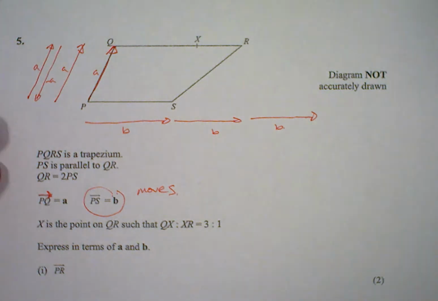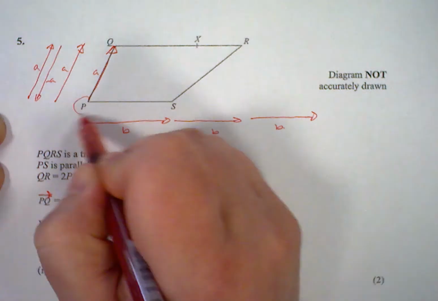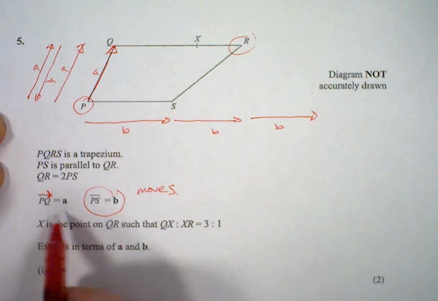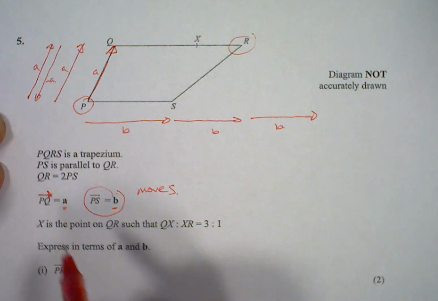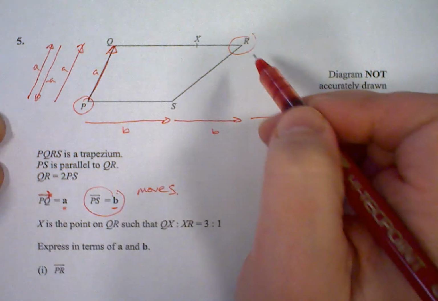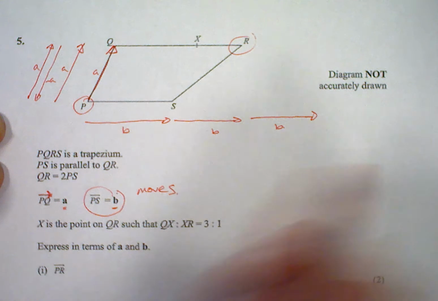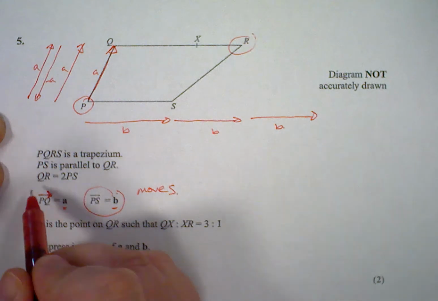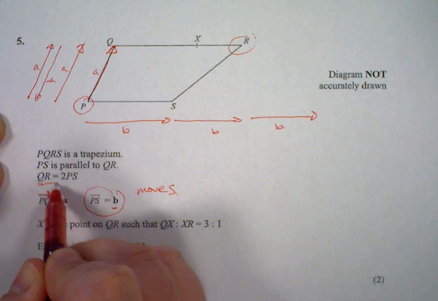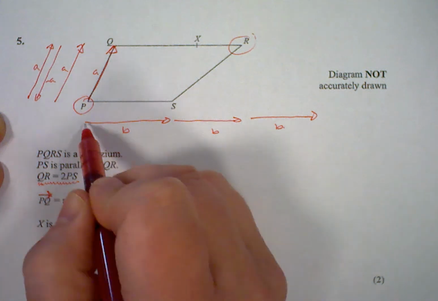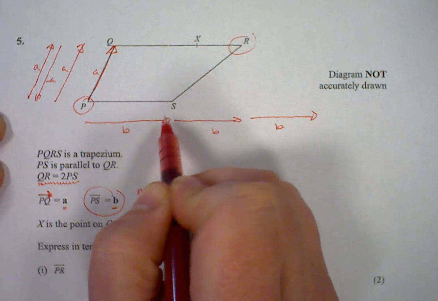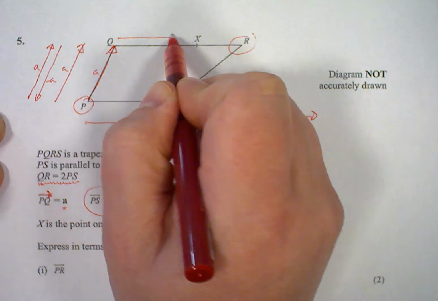And so what we've got here now is going from P to R. So P to R, I've got to get from here to here using the A moves and the B moves. Okay. And so over here is R. Now, I don't think I've got enough information. So R, look, here it says that Q to R is double P to S, and I know that P to S is a single B move, so this must be 2B.